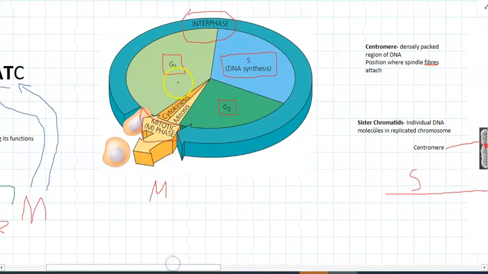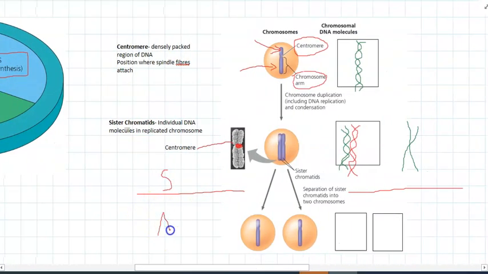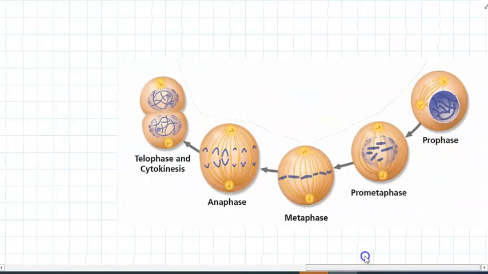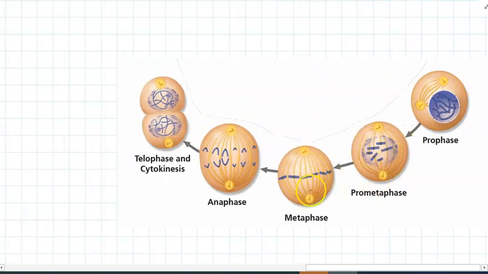So in the cell cycle, when the cell gets a signal to start mitosis, we head into M phase. We know all the steps of what happens in mitosis. Here's a quick diagram to show us. So the chromosomes line up at metaphase. The spindle fibers come out. They attach to the centromere in the middle of the chromosome, and then they pull the two sister chromatids apart, and then the spindle fibers contract back to each end of the parent cell.